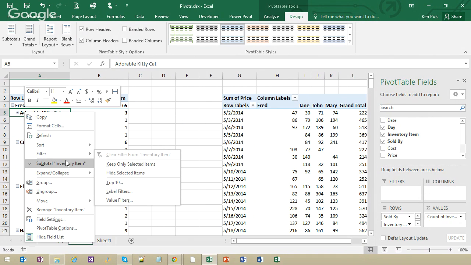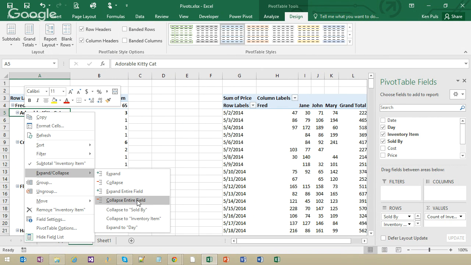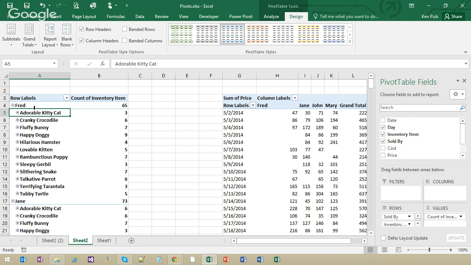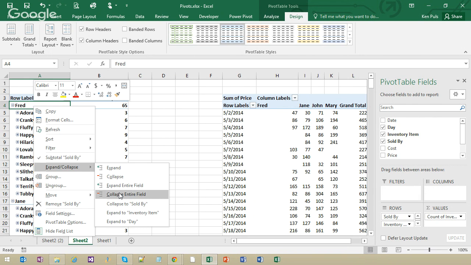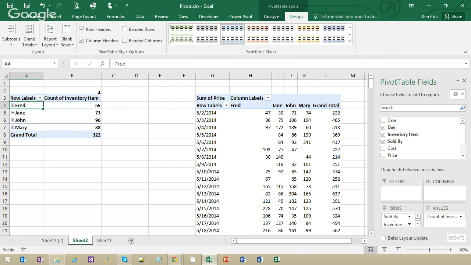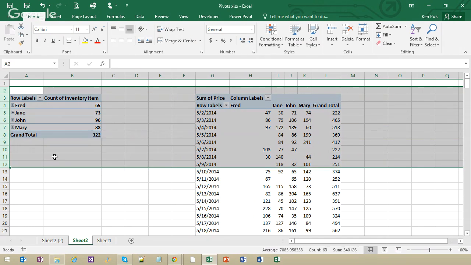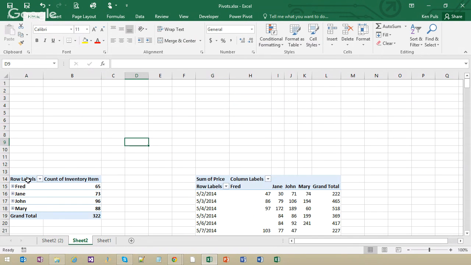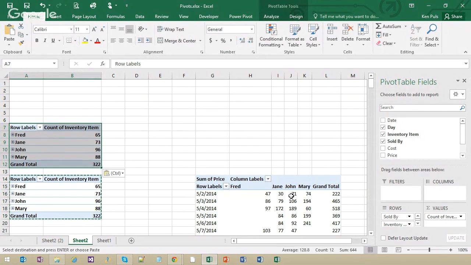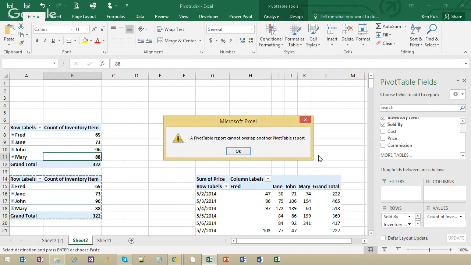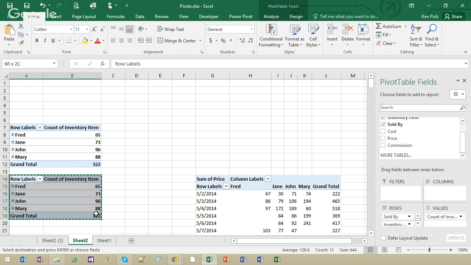And I'm just going to right-click and collapse all these so that we can see what we're looking at. If it was absolutely imperative for me that my grand total were at the top, I don't believe that we can move the grand total to the top on this one. The way that I would do this is I would probably fake it by copying this pivot table. Actually, let me insert some new rows in this. Insert here, because you can't overlap a pivot table. So what I'll do is copy this particular pivot table. I'll place it on the top here. And what I would do with this one at this point is pull off things like sold by. Whoops, it's not going to let me do that. Hold on one second here.